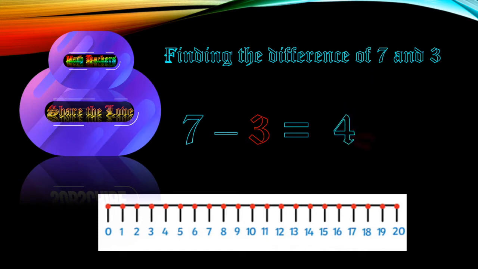Finding the difference of 7 and 3 basically means 7 minus 3, which equals 4. Difference basically means taking away the second number from the first, or simply moving or stepping left however many steps one is meant to. As in this case, starting from 7, moving 3 steps to the left yields us a value of 4 as shown on the number line.